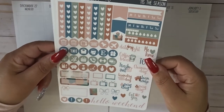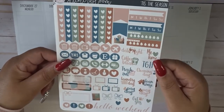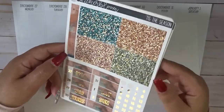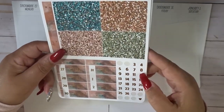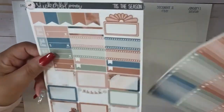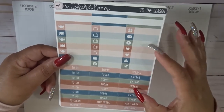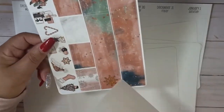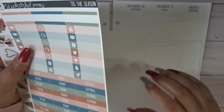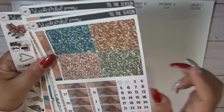Here is this page — this is an older kit so keep that in mind. This is your functional page. You have the glitter headers which have foil on them, your date covers, the date dots were included, and your ombre heart checkboxes with some regular boxes. More boxes, bill due's, and labels. Headers and littles, which she still has in her kits — I'm so grateful for that. And then you have bottom washi and some deco. This kit definitely lacks boxes. I'm still on my first cup of coffee so your girl is a little tired.